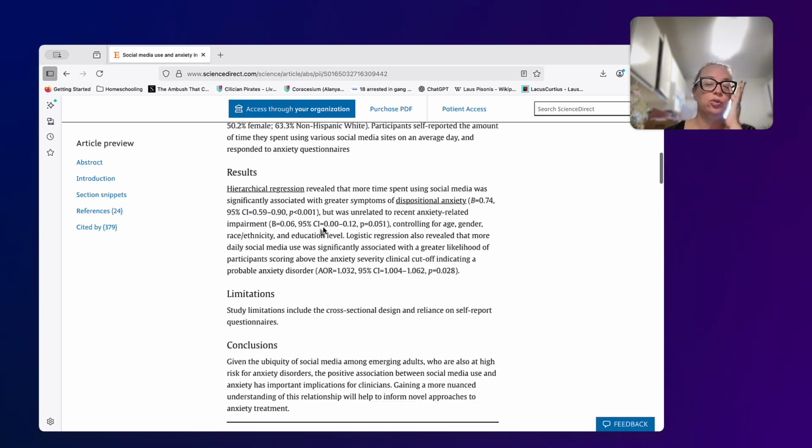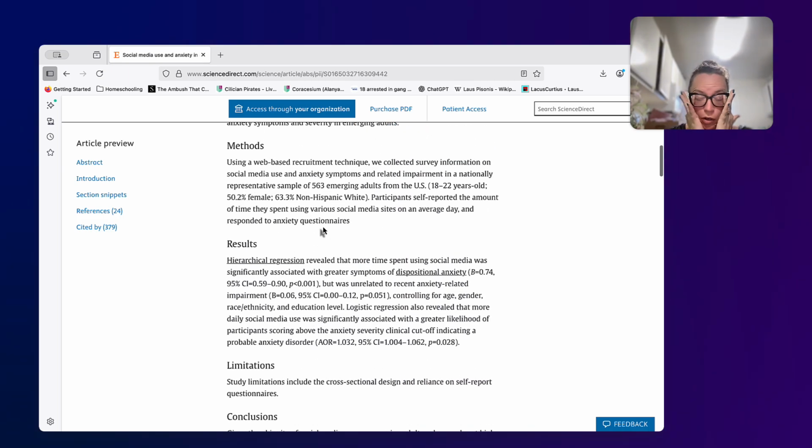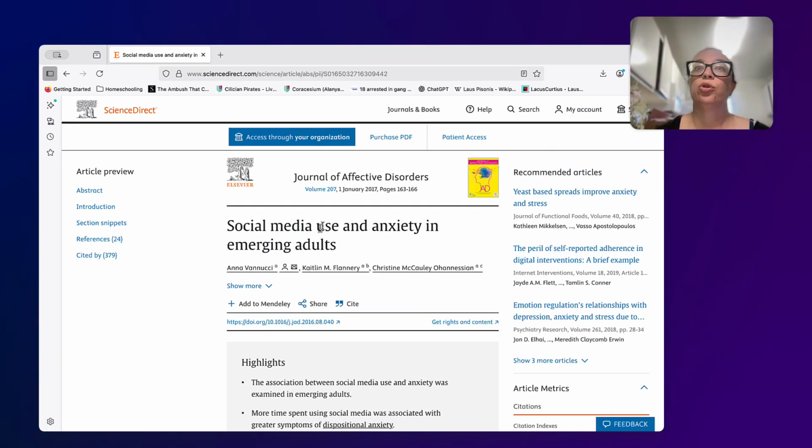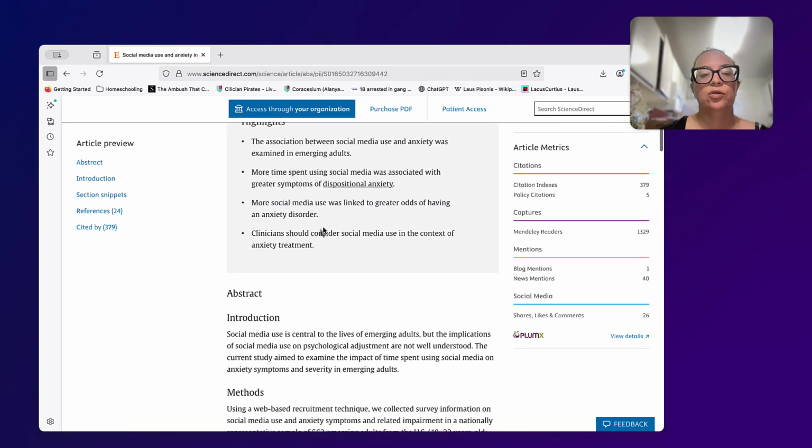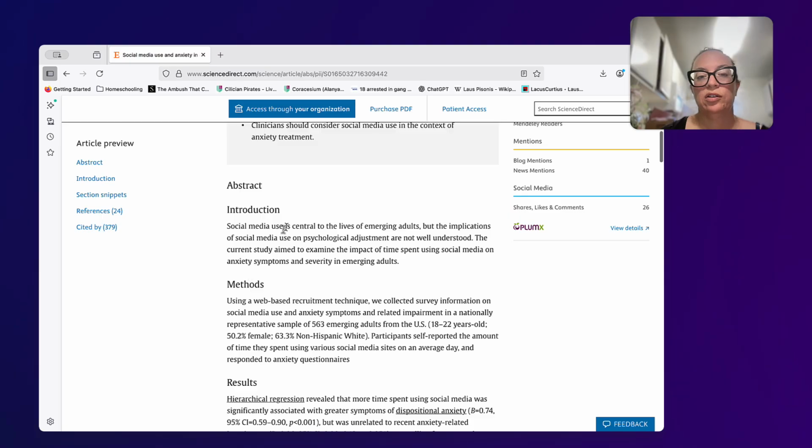But remember, when you are picking through articles, you really want to read the abstract first to see if you have any interest in this article whatsoever. Don't waste your time reading the whole thing. Just read the abstract. If it looks interesting, then usually what researchers will do is read the discussion section next, because that's really the meat of what was the point of this paper. And then you read the introduction section afterwards.